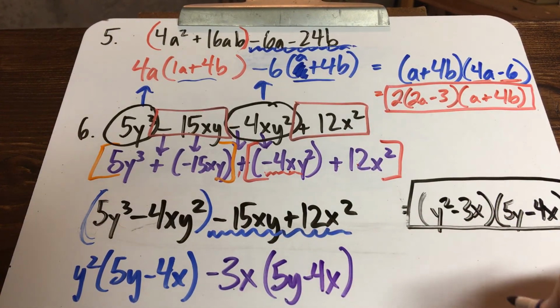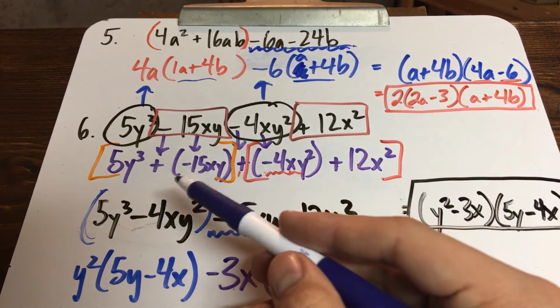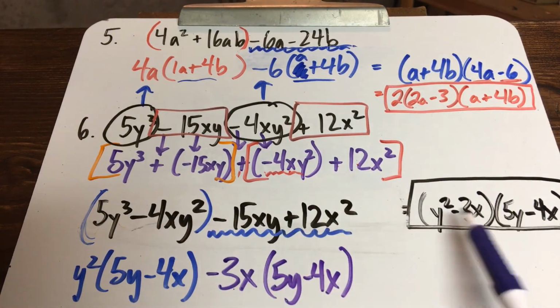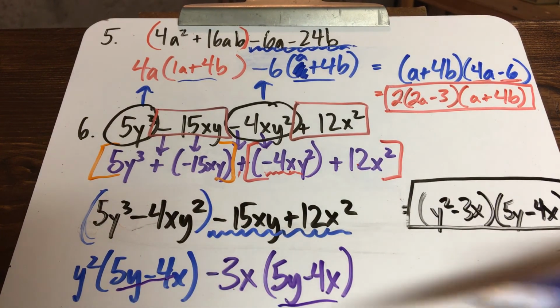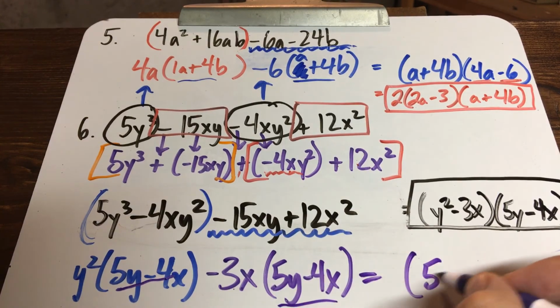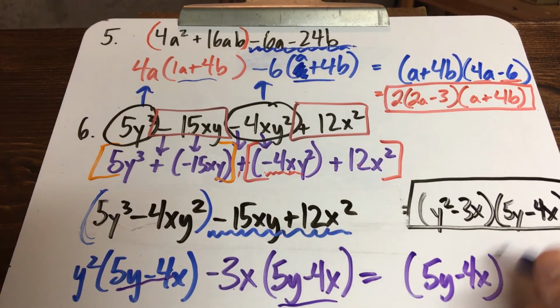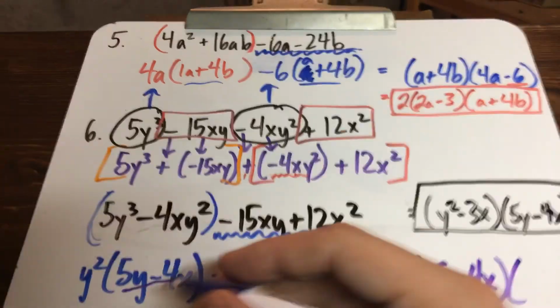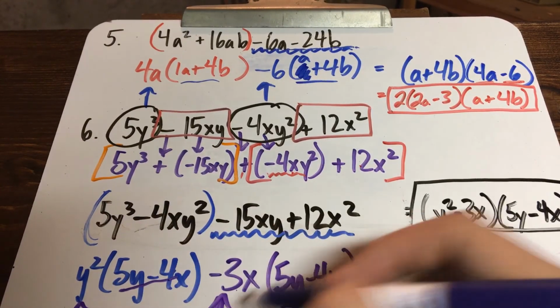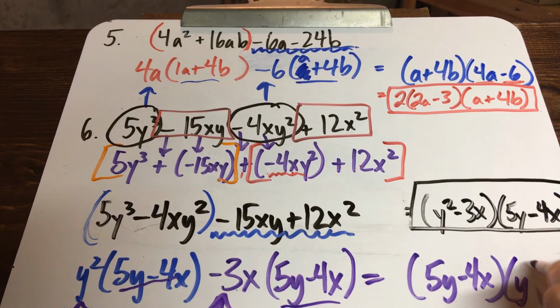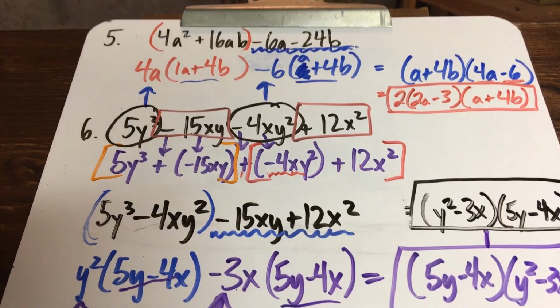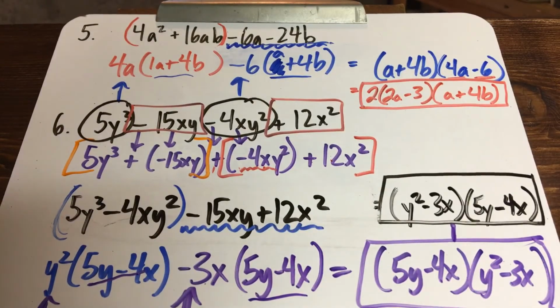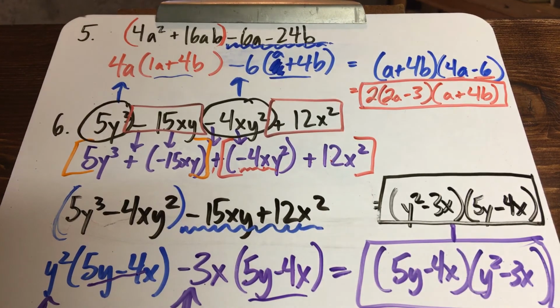And now look what we have. We have the same answer, but look, when we did it earlier, I erased it, the parentheses that was the same was this one. Now look what's the same. This parentheses is the same. And so we have the same answer. See how this and this, it's the same thing? But now the GCFs were over here. These were the GCFs, y squared minus 3x. And so you get the same answer right here as we have right above it. These two are the exact same. The only difference is that they're in an opposite order. So it's just going to work off of your preference, how you like to group them.